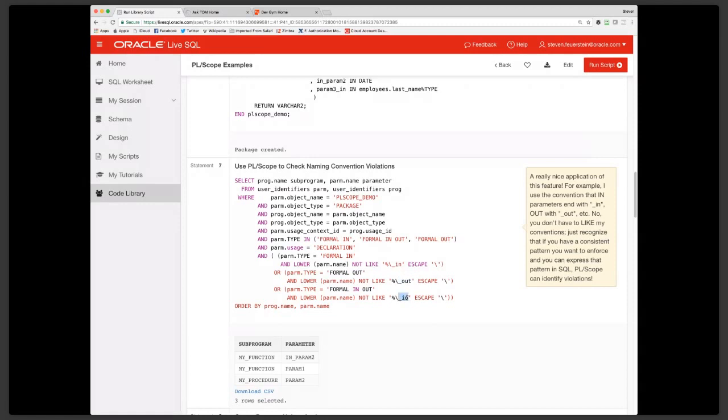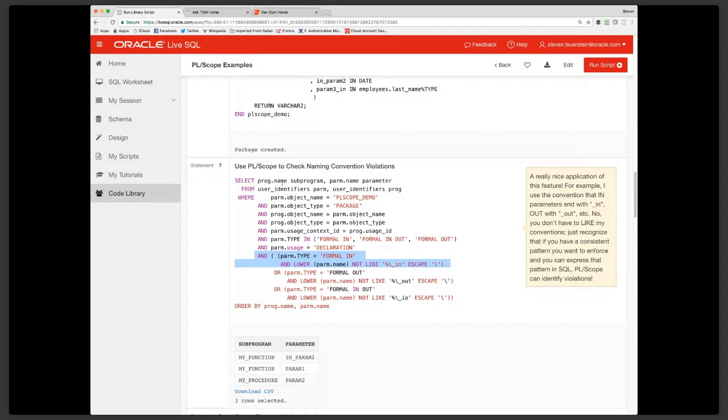Now, everybody's got different ideas for naming conventions. Some people like to put p_ in front of their parameters, and not have the mode in their parameter. So that's okay. I'm not asking you to buy into my conventions. Here's the point though. If you can express your conventions as a pattern in SQL, and it would be very surprising if you could not. In fact, if you cannot express your naming conventions with SQL patterns, then you should get new naming conventions.